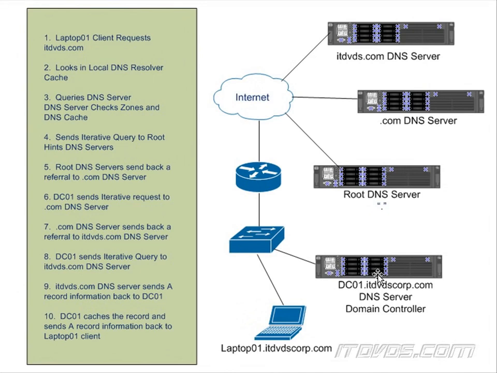A recursive query is sent to another DNS server, and then that other DNS server does all the work. So it performs all the iterative queries in order to get the answer, and then it sends that answer back to, in our case, would be DC01. So a recursive query, in our case, is actually coming from laptop 01. It's sending a recursive query to DC01. So DC01 does all the work and sends back the answer. But again, a DNS server could also send a recursive query to another DNS server, then that other DNS server has to do all the work.